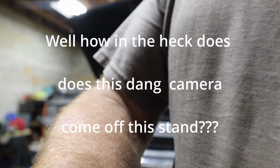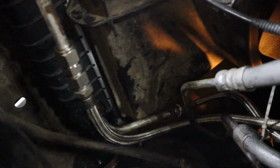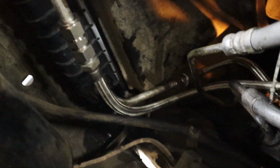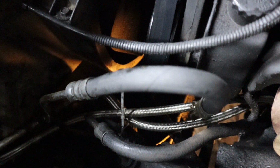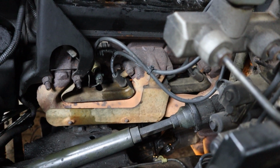Then I'll do some of these lines. They're a little wonky. I'm tie wrapped up right now, and that's probably just the way to do it. There they are coming off the radiator, top and bottom one, routing around. I've got a tie wrap around it now, just for now, to keep it off the pulleys down there, and like I said, I'll check for leaks in the morning.